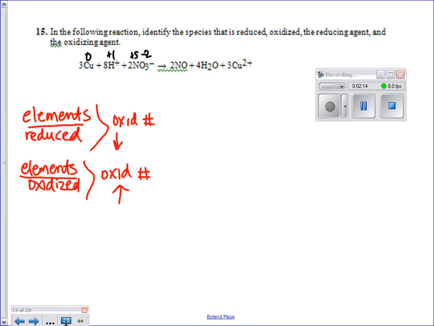So nitrogen on the other side is the product in nitrogen monoxide. Well, let's go back to oxygen then. -2, so that is +2. Hydrogen's +1 here. Oxygen's -2 there. Copper's ion makes it a +2. So looking at that, what element is reduced, meaning what element goes down in charge? Nitrogen. So the answer to this is nitrogen. What element is oxidized or goes up in oxidation state? Copper. Okay, so we know how to define those.